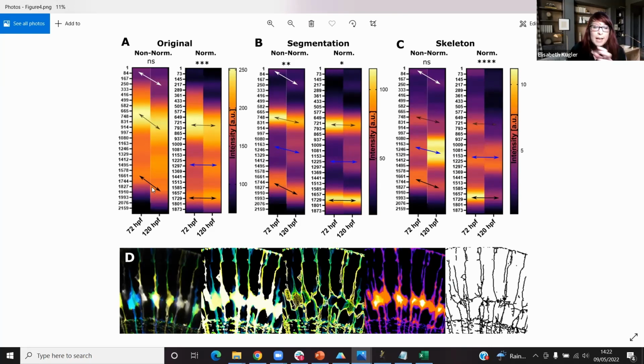So in this case, what you're looking at, again, is data at the left side at 3 days, and on the right side, it's 5 days. These are the plots from the original images, so the ones that we used for the subregion tool, but they hadn't had any processing done to them. The second step is in the segmentation tool, so these are the ones that we have binarized, and they are in the folder of the TH. And lastly, we have the skeleton, which is basically the center lines of your images, which we get by this 3D thinning. And for each one of them, we ran this zonation tool once without the normalization, so just on their size as they are, and then with their size normalized to the same length.